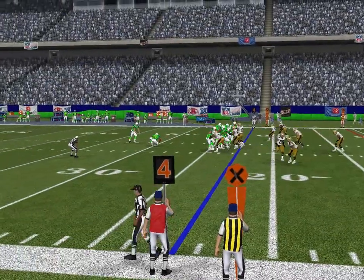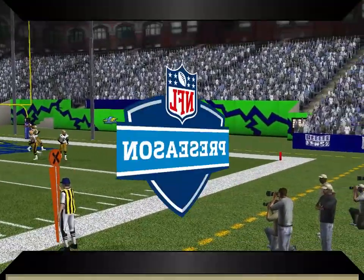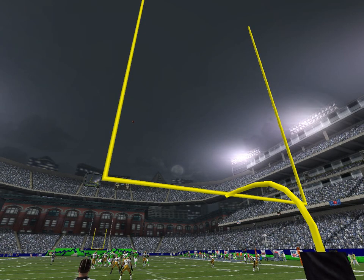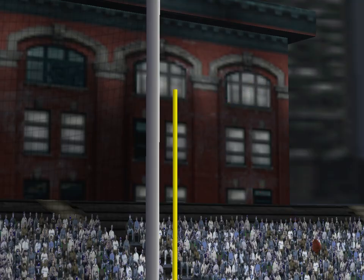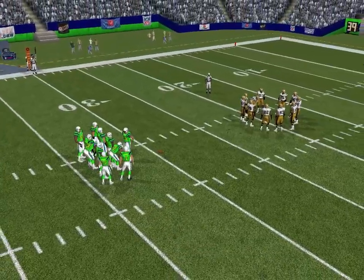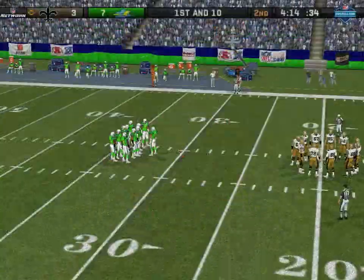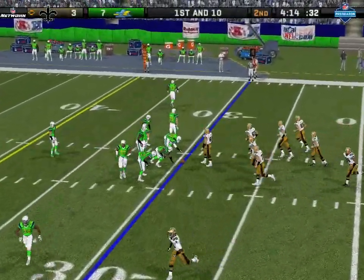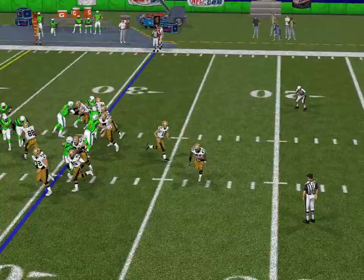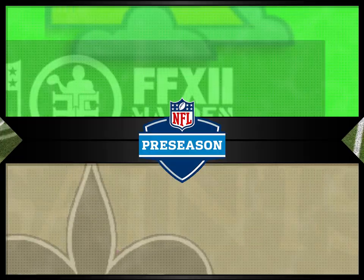Number one will come in looking to try the field goal. The field goal attempt is no good. So they're ready to go on offense after the missed field goal. They'll start at the 30-yard line. They line up in the I formation. It's the toss on the left. Cook comes up to make the play at the 28-yard line.